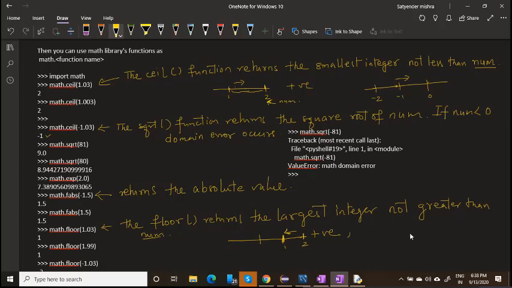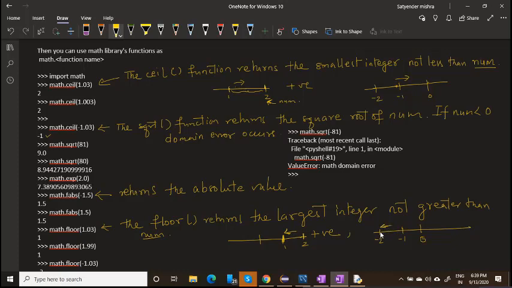But for the case of negative, this is 0, this is -1 and this one is -2. Here the things are opposite. The number is tending towards this side.